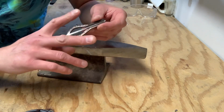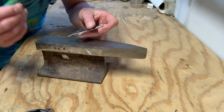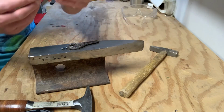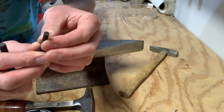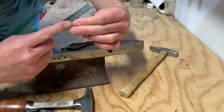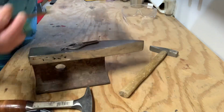When we beat on crimps, a lot of the time it'll deform the frame in these dimensions. So arms will grow this way or grow outward. So we're going to try to be very, very gentle with this. You're going to need a hard metal object. You're going to need a hammer of some type. And you're going to need what I use, a little flat punch. Most of the time I'm using a bigger punch. That's a quarter inch, or a little over half a millimeter.